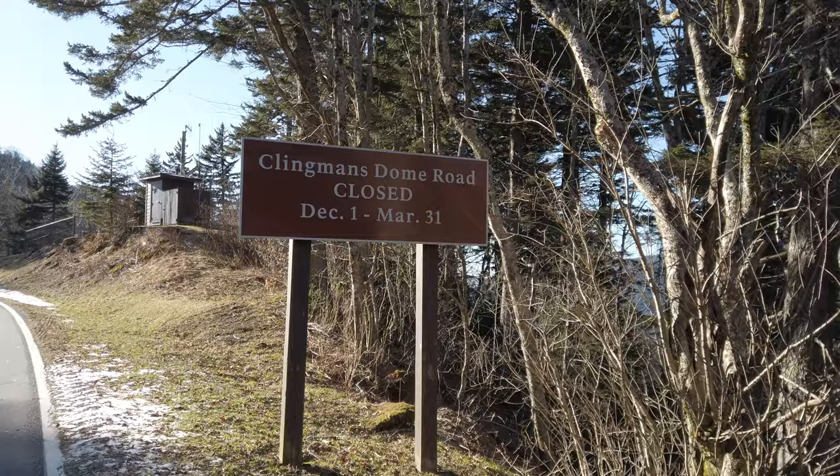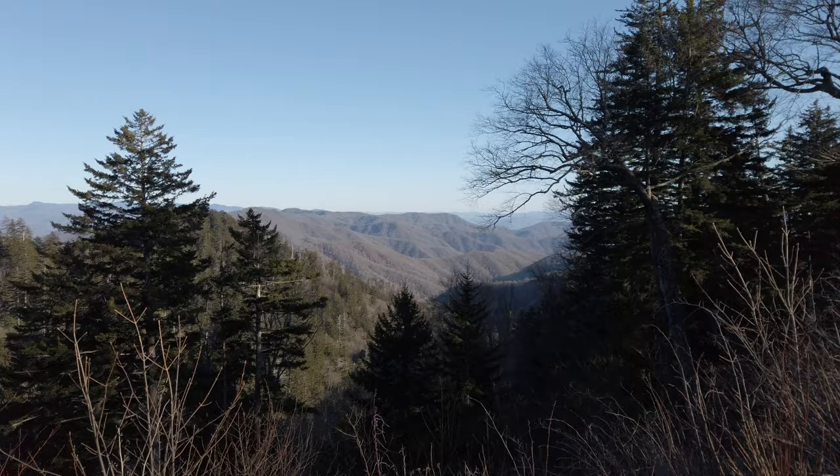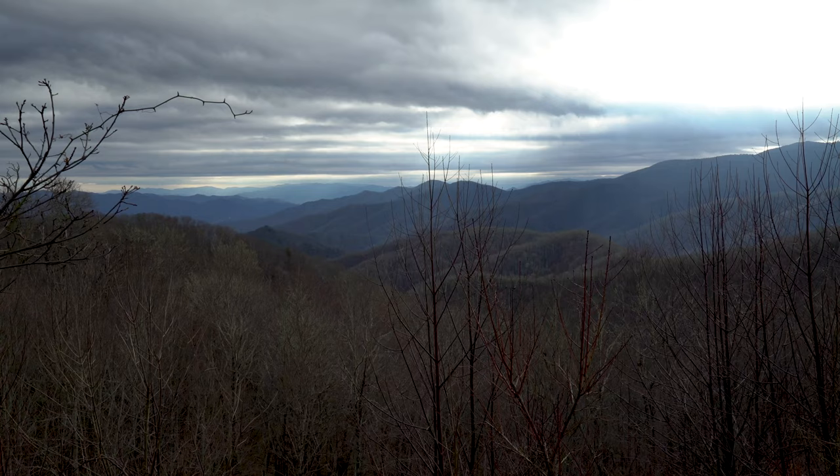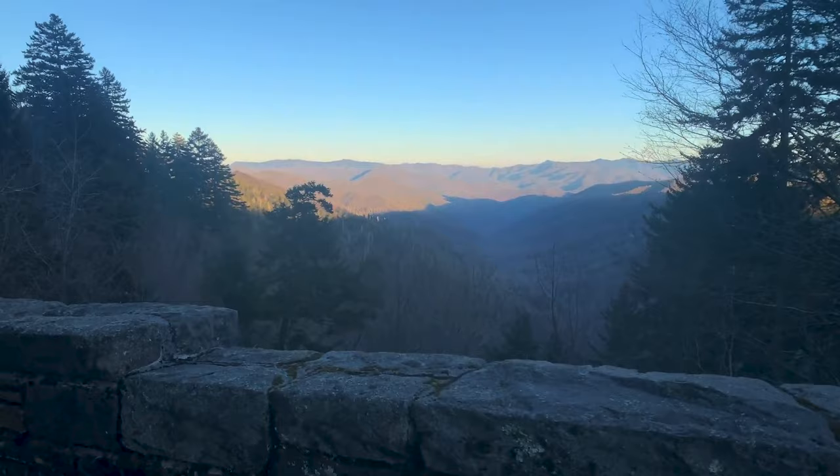If you're looking for a winter hike that's pretty long, you can actually hike to Clingmans Dome. This hike in the summertime is only 1.4 miles, but in the wintertime it's 14, because the road actually is closed from December to the end of March. If you decide to do this hike, there are going to be lots of opportunities for those iconic standing-in-the-middle-of-the-road shots. If you're looking for amazing views of the Smokies with nobody around, I highly recommend this hike.